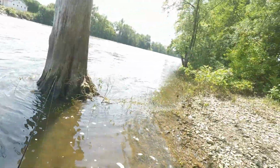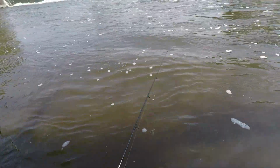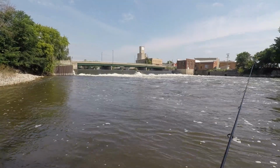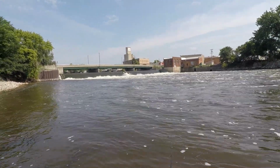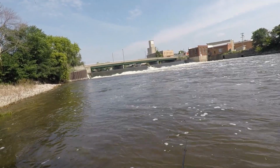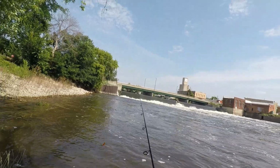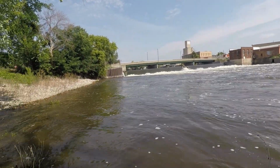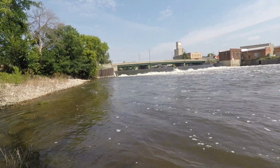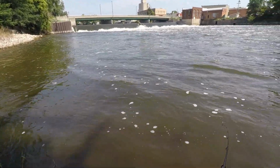All right, guys, the minnows are still here. I walked up along this edge and tried to fish, and there's not a sweet spot like we have here where the water's turning around. I'm gonna throw this Rebel Deep Craw, see what we come up with this guy. Oh yeah, I can feel it down there. Bing, bing, bing, bing, bing. It's like a pinball. That is cool. What was that? That was weird. There we go.